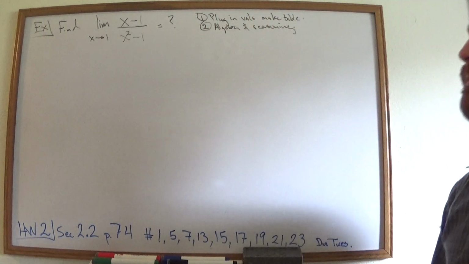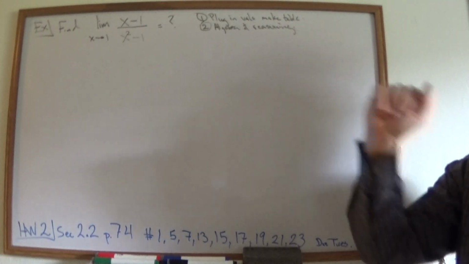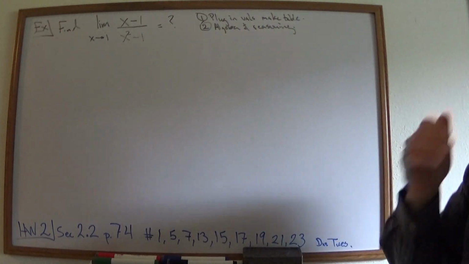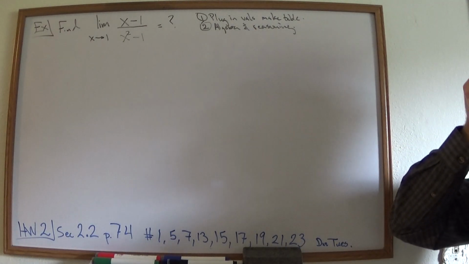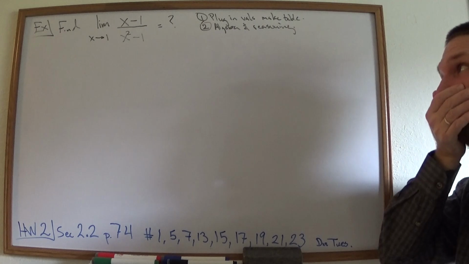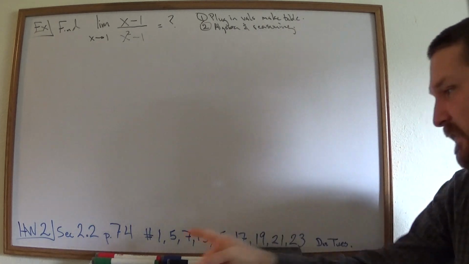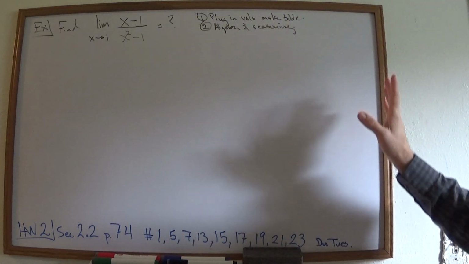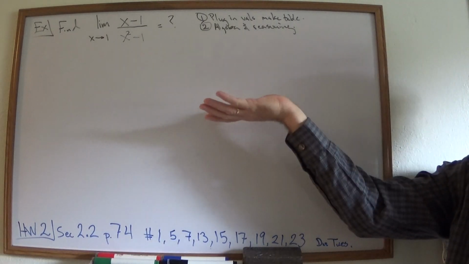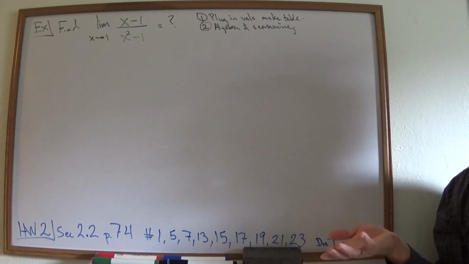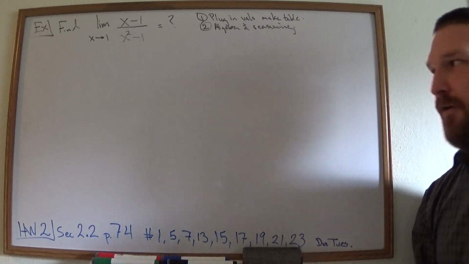Which is coming later, not in this homework, but this will tie everything together. All we're doing for this homework is making that table, at least for this part of it. There are other ones where I just drew that graph up there and asked, "What's the limit?" Well, you're not plugging in values for the graph, right?